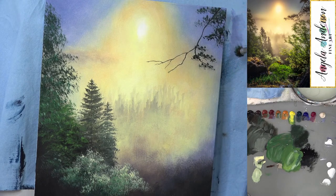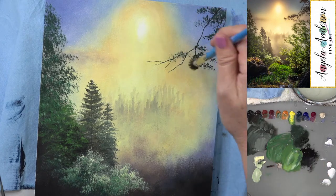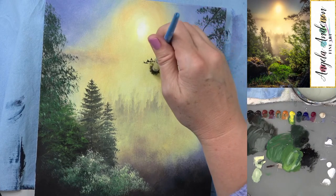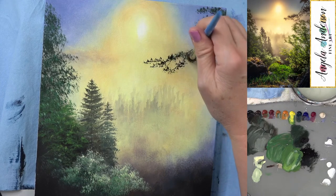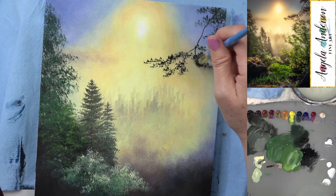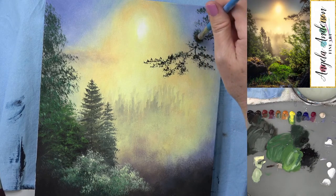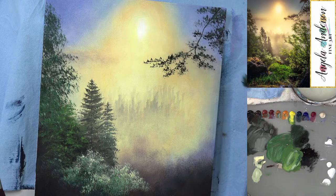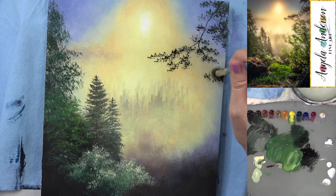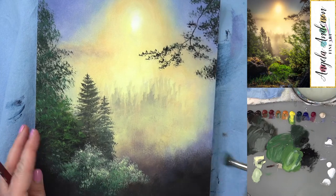Okay. So using this darker color here and just adding little bits, and here I'm just basically tapping, lifting, not doing a whole lot to it, just keeping the foliage pretty much right around the limbs that I've already done. There we go. Good enough. Just a little bit down here too. Yep. And then this tree right here is a lot lighter.